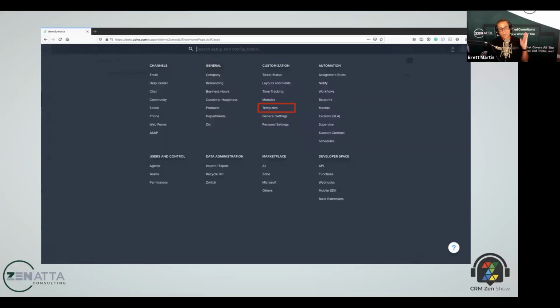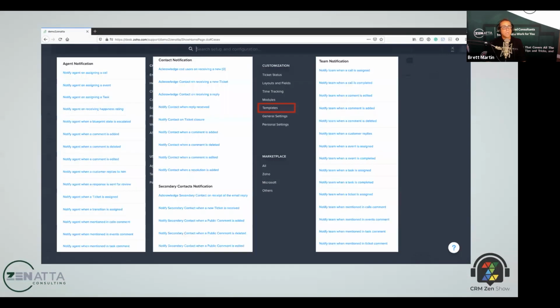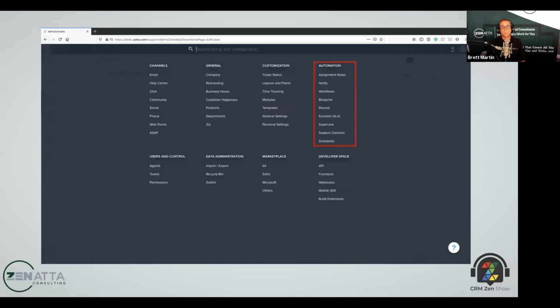You also just have a tremendous amount of templates that you can set up. And they've actually made a bunch of changes to these templates recently, to make them a lot easier to access. This came out last week, but from the template side, these are all emails for agent notification, contact notification, secondary contact notification, team notifications, all of these various things that can be automated, sent out through workflows, or you have that ability to just manually send these out when you've got a ticket. There's a whole lot that really goes into that.